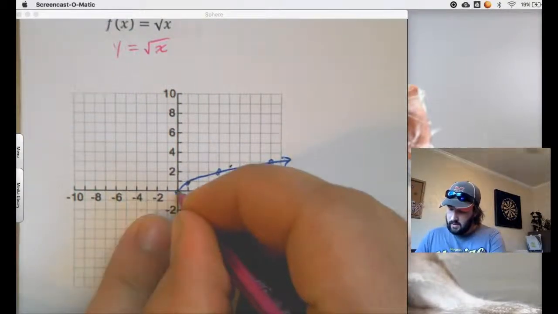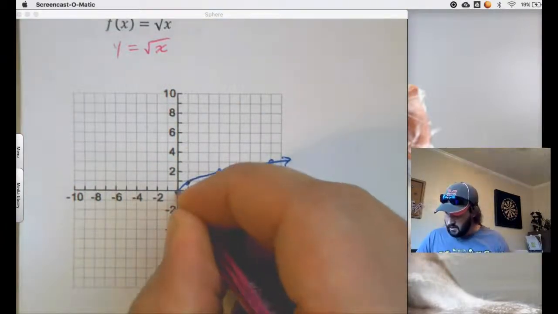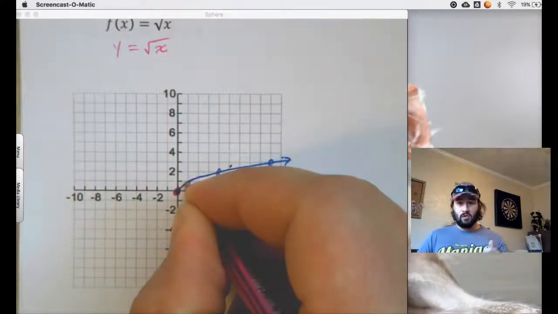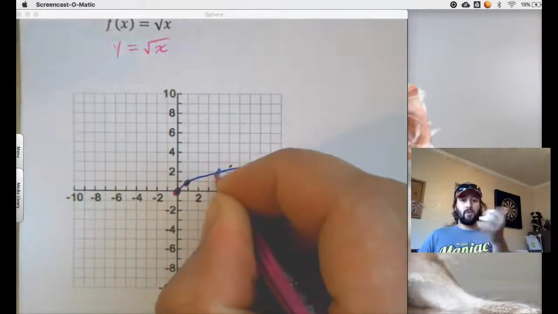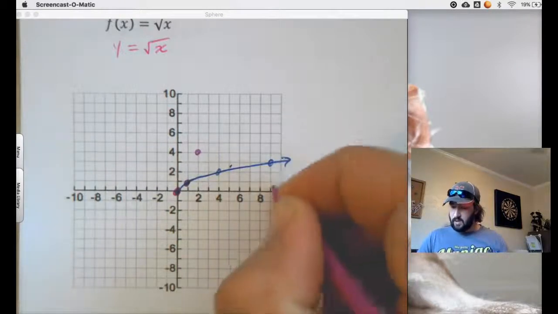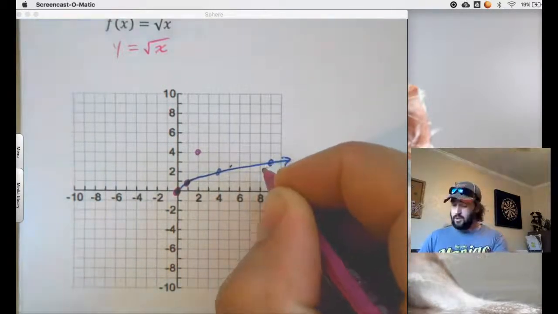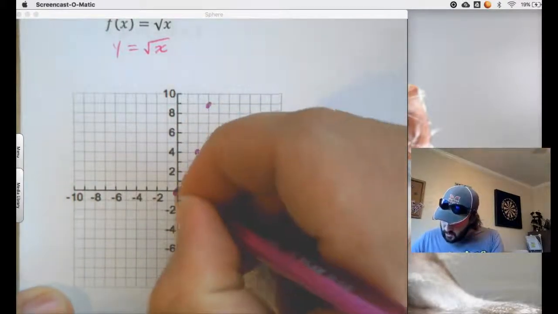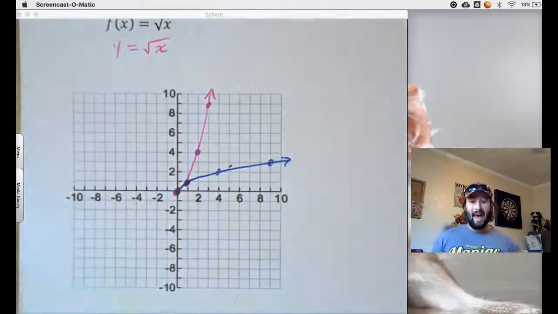The point here is 0, 0, so if I switch them, it's still 0, 0. So that'll stay there. The point here is 1, 1, so if I switch it, 1, 1 still stays there. Now this point, 4, 2, if I switch that it becomes 2, 4, so I'm plotting the inverse. This was 9, 3, so if I switch it, it becomes 3, 9. So check it out: what it does is my parabola, but notice it's only half of one.